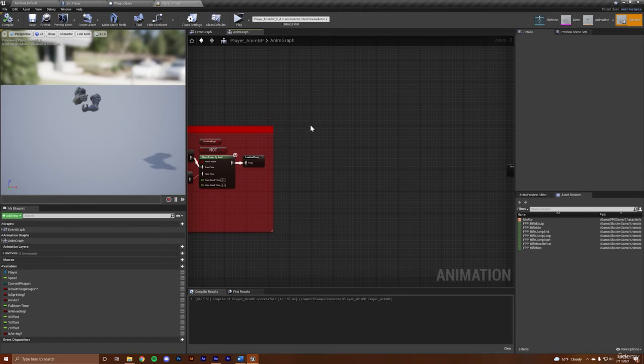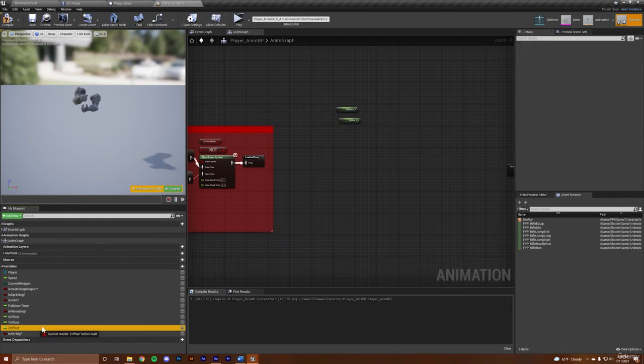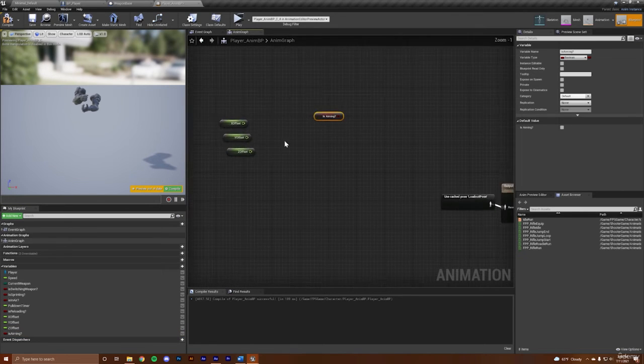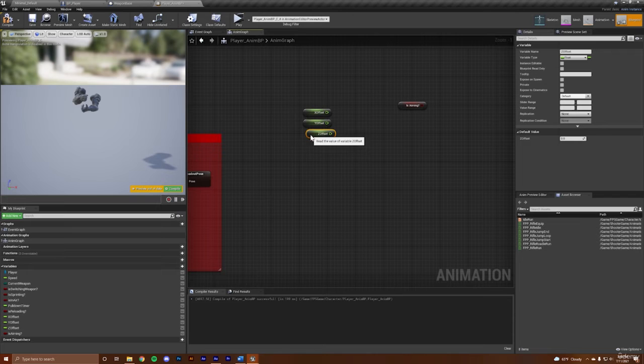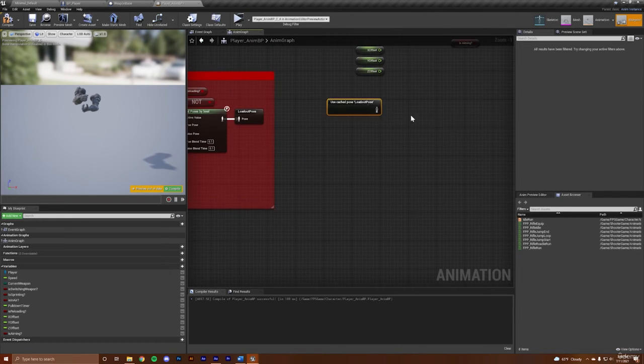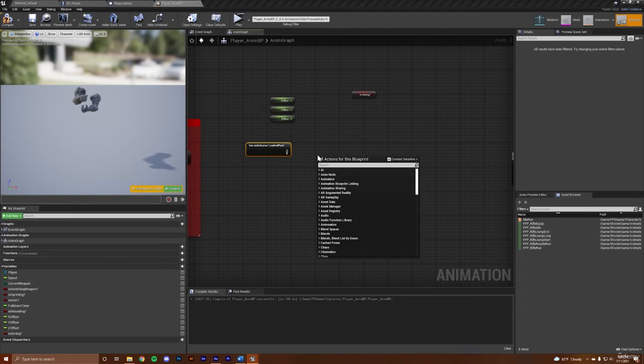So now that we have our variables set up, we can now use them. So let's grab X, and let's grab Y, and let's grab Z, and let's grab is aiming. I want to grab all of them. We're going to start out with loadout pose. So let's get it. I broke it from there and grabbed it. And we want to, as per usual, transform, modify a bone.